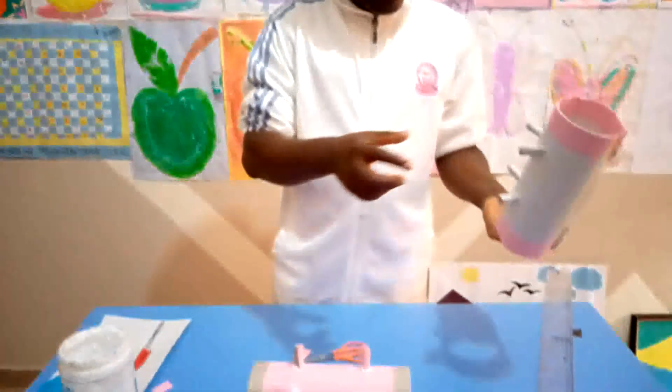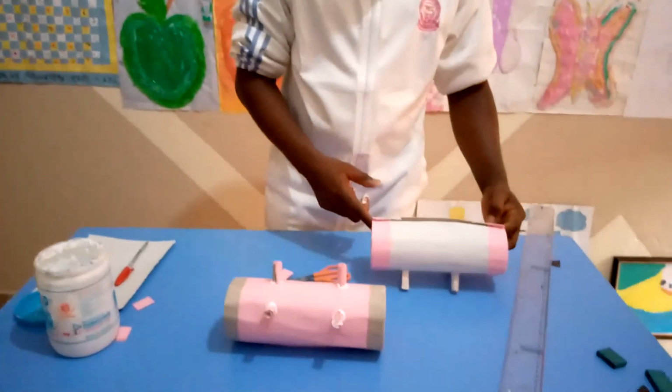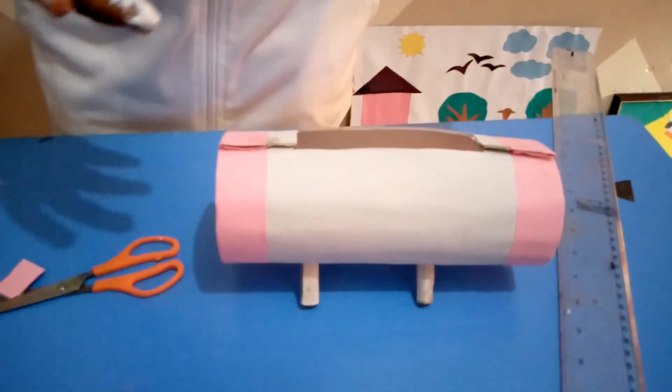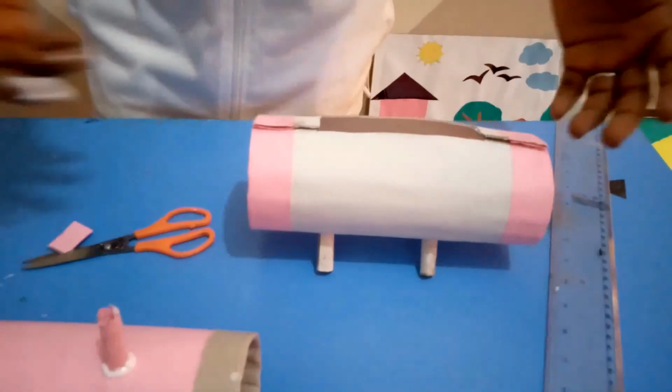So eventually when it stands, you will have something like this. Something you can eventually put your phone inside and let it be on the table.